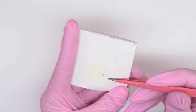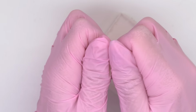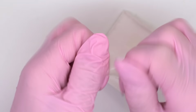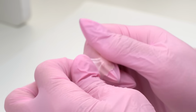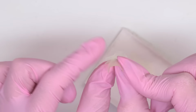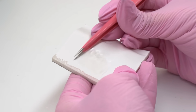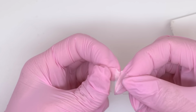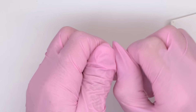Then remove the base coats and try to bend them. Pull them like this, and as you can see, the first base coat does not crack at all, which means that it's plastic and it will hold well on thin nails following their curves. The second base coat bends as well, which means that it's strengthening. But when I pull too hard, it cracks.